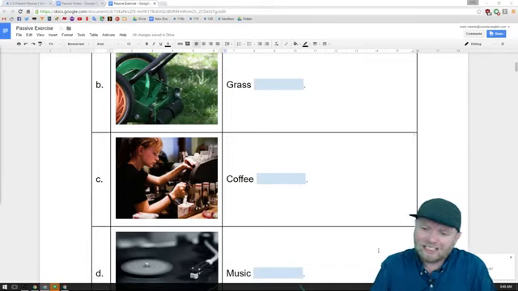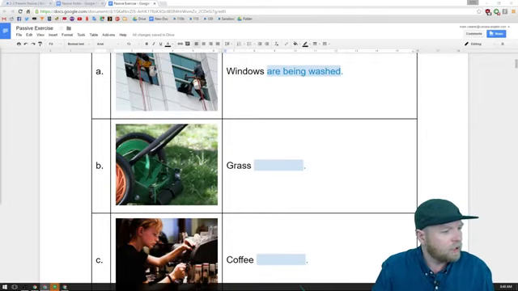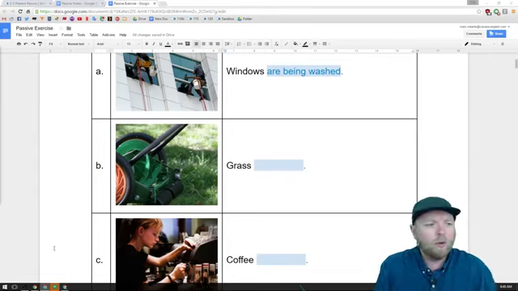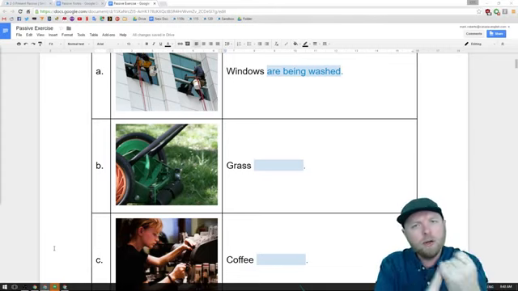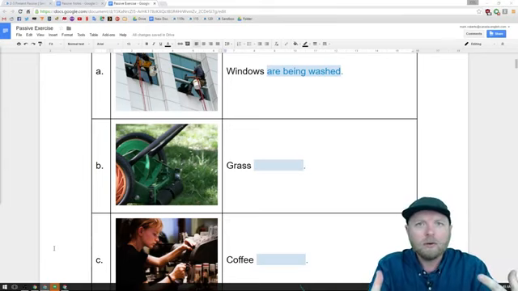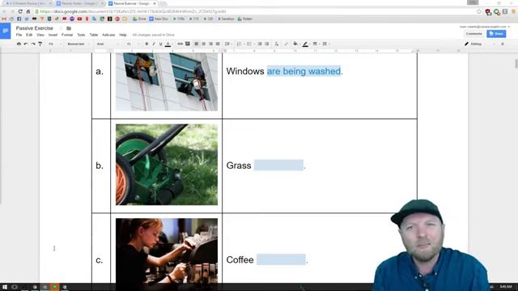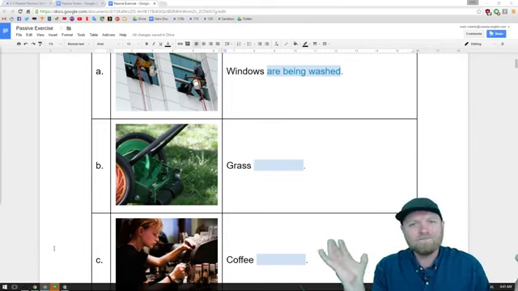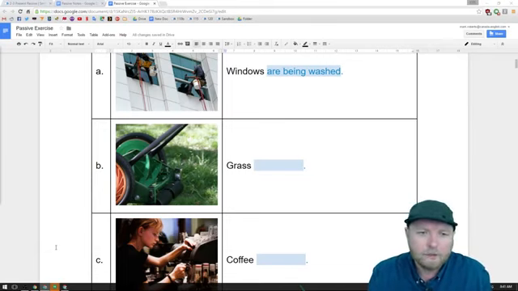Zaki, should passive be used in general? I don't understand the question, really. What do you mean, should it be used in general? We use passive all the time. We use passive because we don't know the agent, or the agent is clear, right? Or maybe we don't care about the agent. Or maybe the agent just means people, okay?